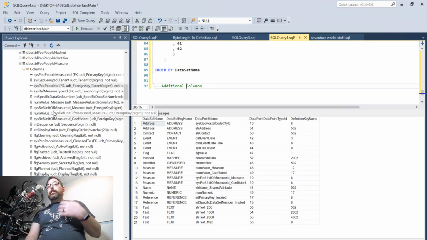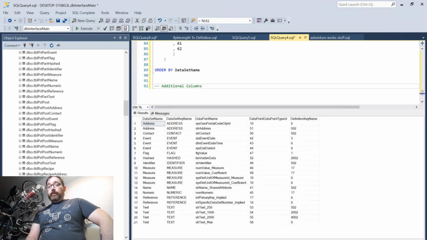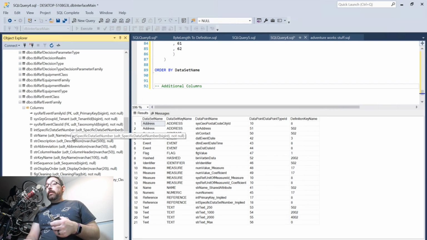Because if you followed the series, which I'll have a link in the description for video 1, you'll understand that aside from the names, the columns are basically the same for 97, 98% of the tables that we create, especially in the realm class family type.